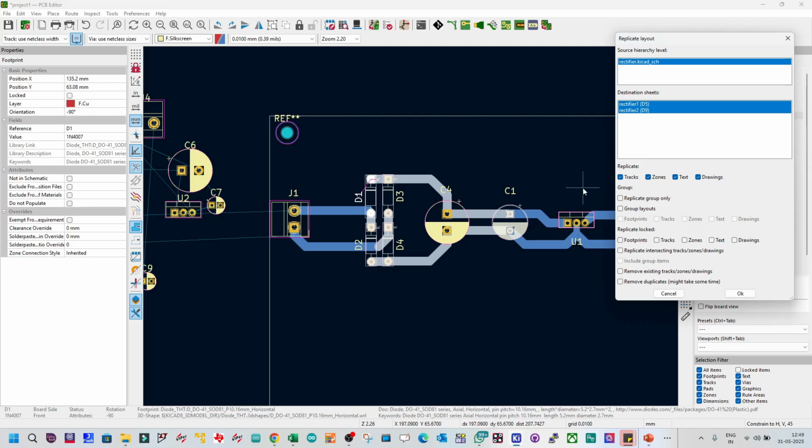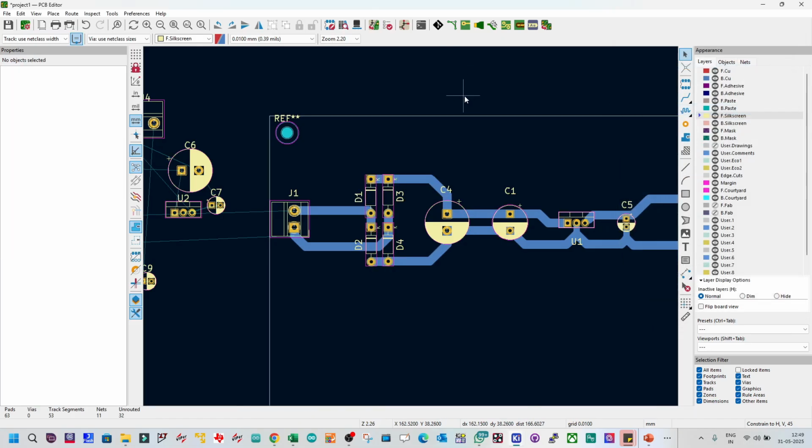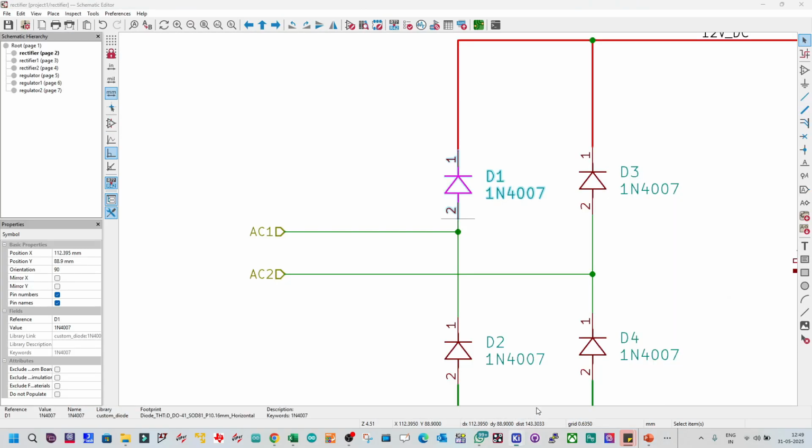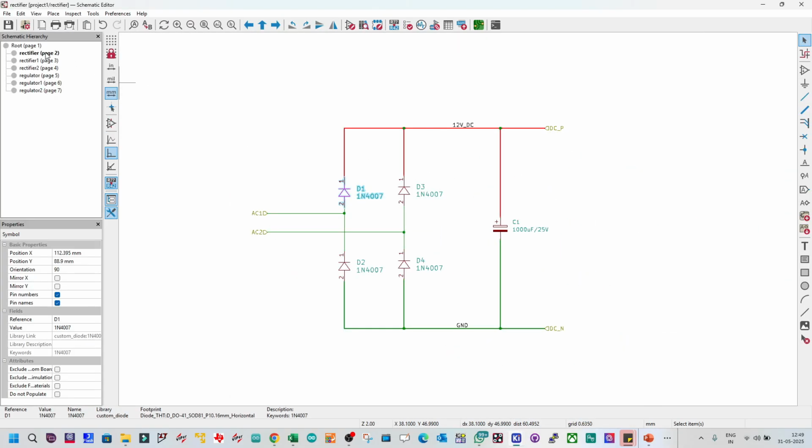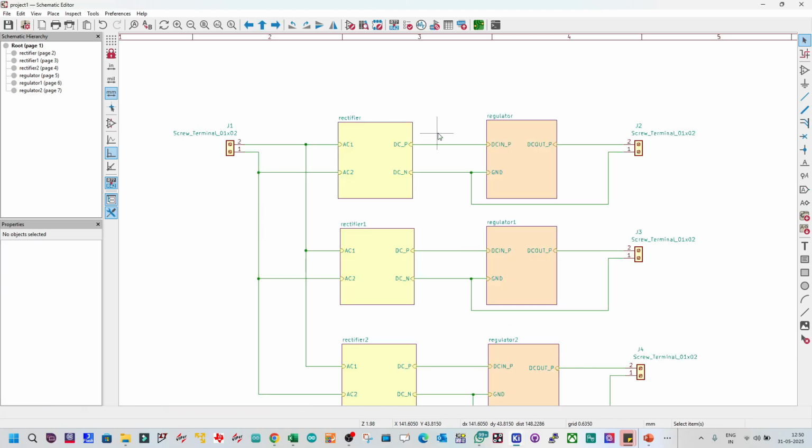Just a minute, sir. One more time. This small window, are you able to see or not? Yeah, I'm seeing, but one more time, sir. I should repeat the process. So I just close this. You just select one component from your block, the rectifier block. What are the components? D1, D2, D3, D4, and C1, inside this first block.